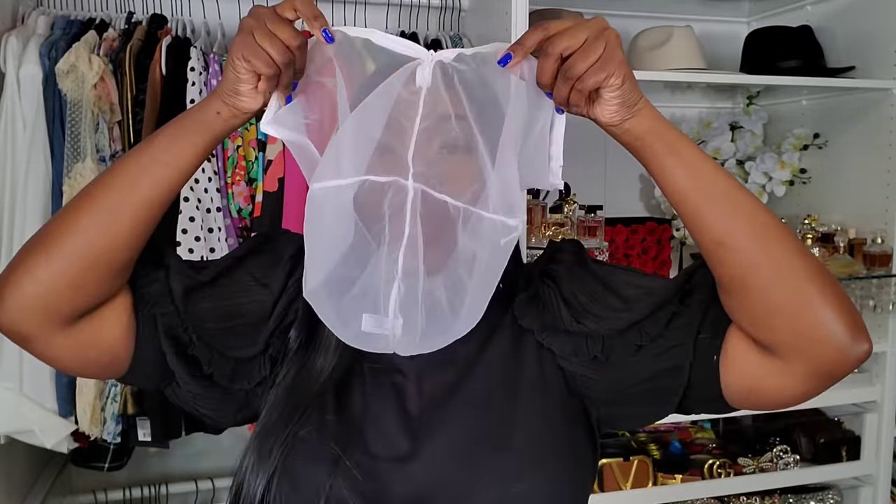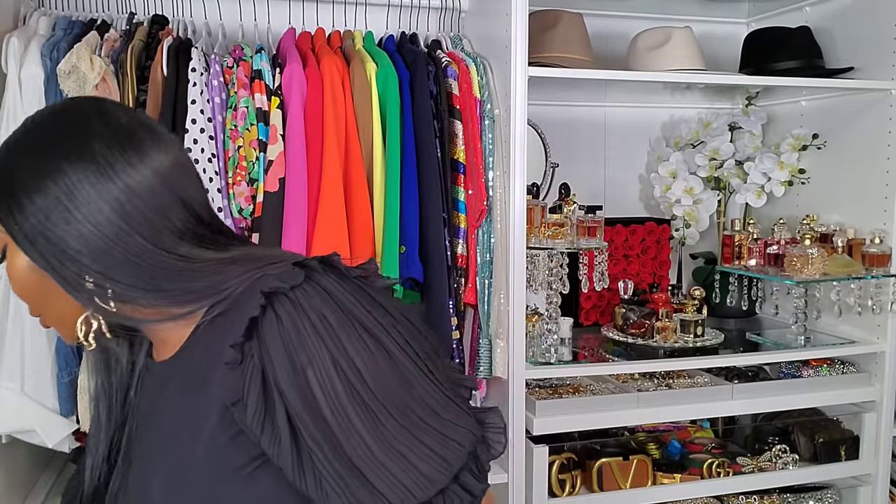This makeup cover has a zipper in the back, though I honestly only zip it maybe once. Typically you put your chin in and bring it back behind your head. If you're putting on something really tight where it might move around, then zip it; otherwise just slip it on. Put your chin here, slip it back, and you're not going to have makeup on your clothes.